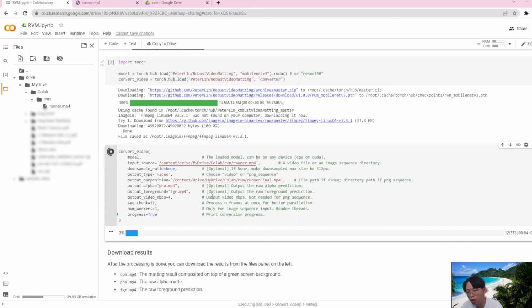At this point, Colab will run this code and run your video through the AI model to remove the background. As you can see, it's running quite fast. It's estimating about 1 minute left.